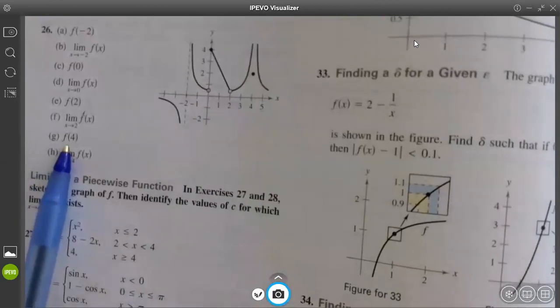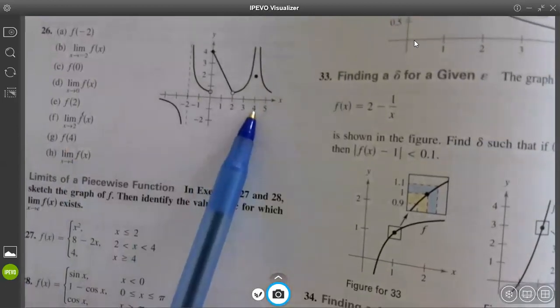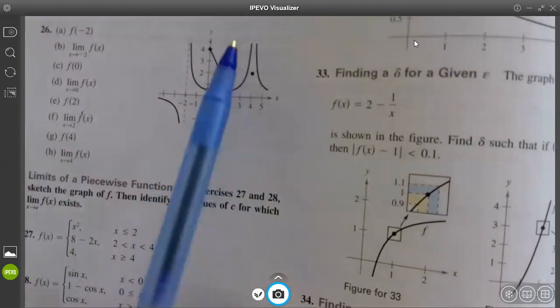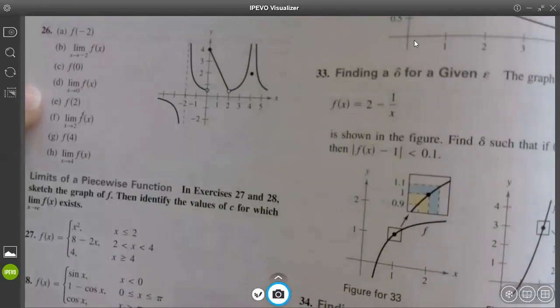All right, so then f of 4, when we go to 4, what's your value at 4? 2. We do have a dot, right? So that does exist. But what about your limit as you approach 4? Does it exist or no? Why? There's no bound, right? It just keeps going up on both sides. Y'all understand that? Everybody good? What part? Which one? No, f was 1/2. No, it doesn't exist because it's a hole.